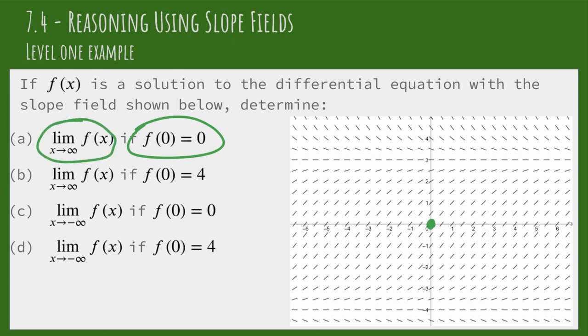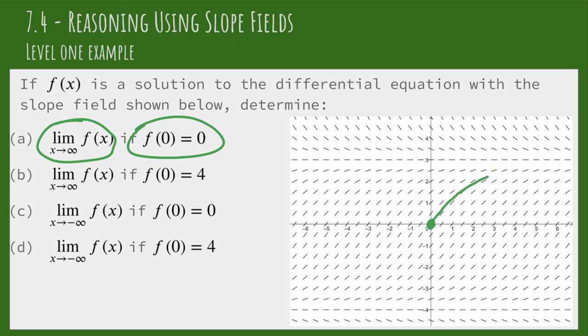So as x gets really big and approaches infinity, just following the slope field, it looks like it's going to look something like this. And these horizontal slope lines here are going to be lines where our function cannot pass, because if the function would ever get to one of these horizontal lines, then it would just become a horizontal line, which is not a problem going to the right, but going back to the left to get to our initial condition, we can never get off of it. So we could never start at a point here and break off and get down to our initial condition, because we would get a slope that doesn't match here.